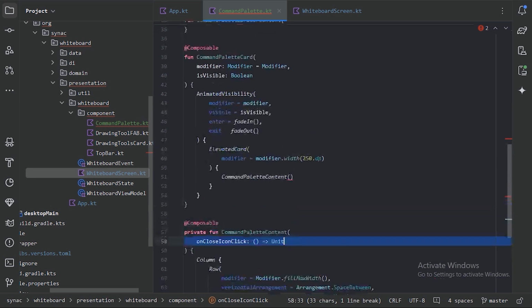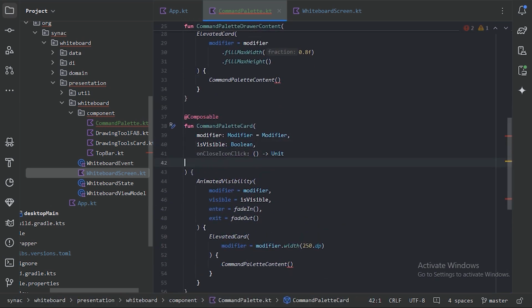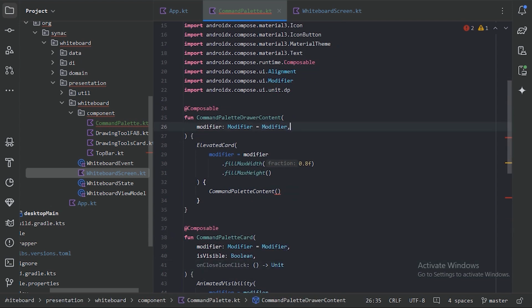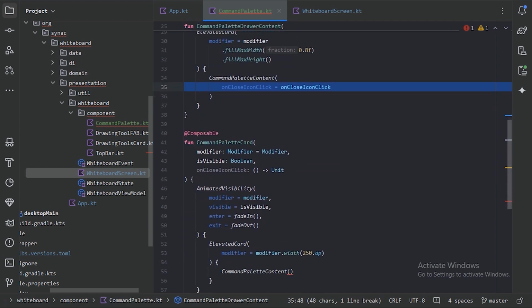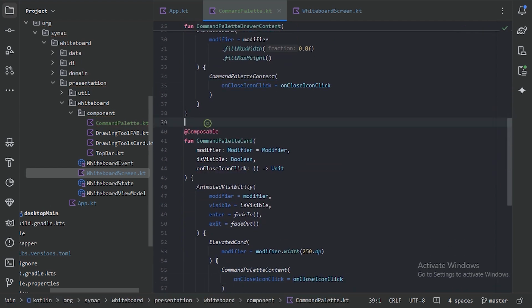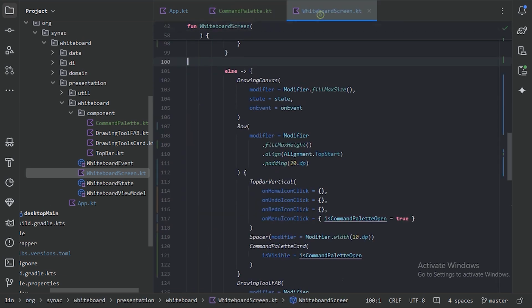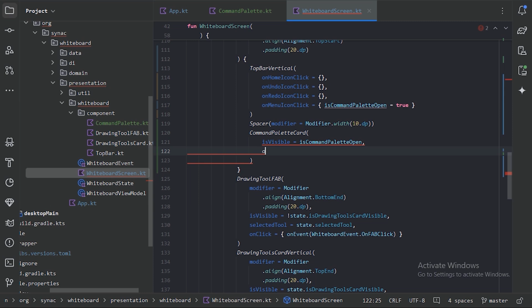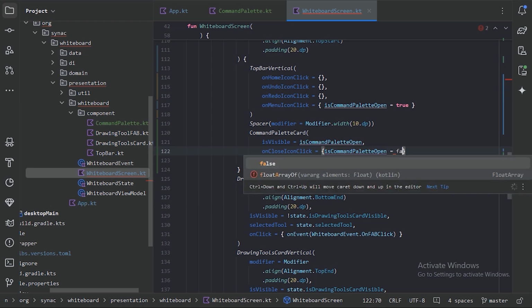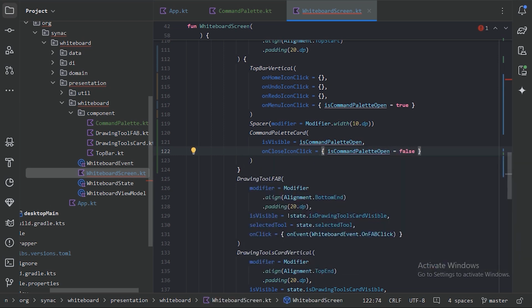And copy this parameter and use it for both the composables, and attach this onClick with this parameter, and same goes with this card. And next let's go to our screen, and here we need to provide this onCloseClick. First, on this card onCloseClick, we will just update our state isCommandPaletteOpen to false, because we are making this value true on menu icon click.